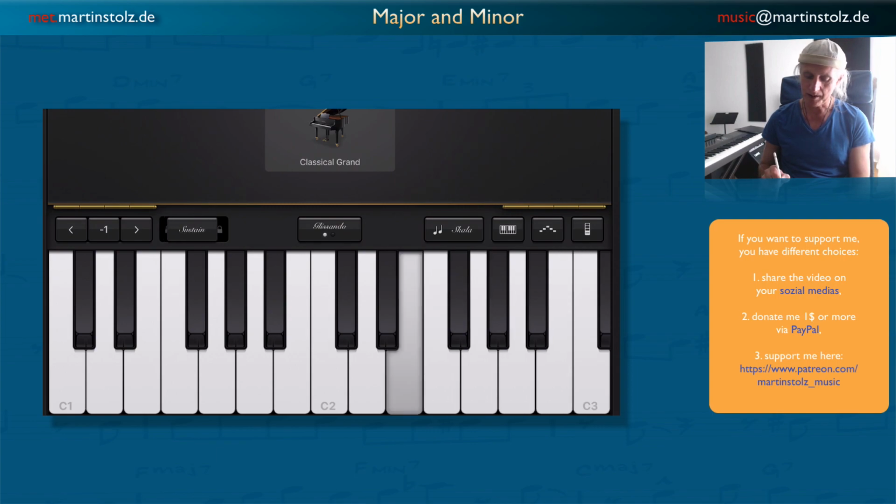It's familiar, I mean, everybody knows the major scale. Good. And the minor scale, as you can hear, it's a totally different sound, feeling, the whole scale here. So that's the difference between major and minor. As you can see, only this here is the difference.